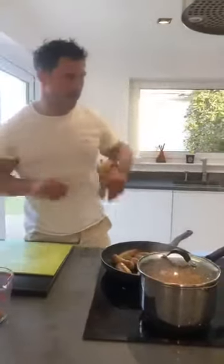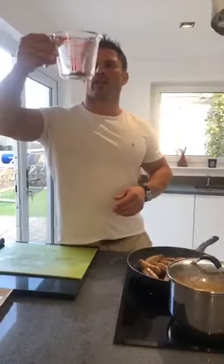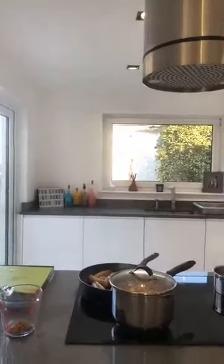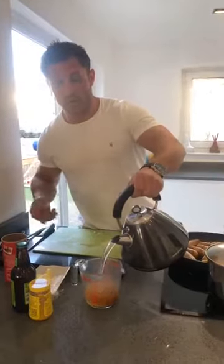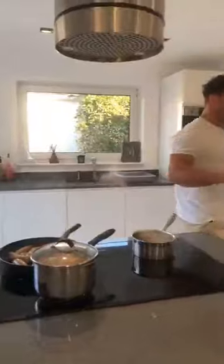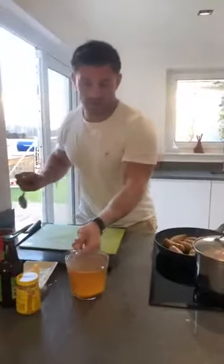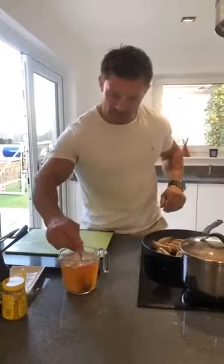Right, so just waiting for that kettle. I think I put a little bit too much water in it. As soon as that kettle's come up, we're going to go half the jug. Alright, we're almost up to the top. Then we're going to go with 2 tablespoons of the Bisto. What we want to achieve with this gravy is that it coats the back of the spoon. If it's too loose, too watery, like dishwater, like someone likes to make their gravy, then we'll add a little bit more Bisto. If it's a little bit too thick, we'll simply add a little bit more water. It's that easy. Let's just take those onions off the heat so they're not burning.